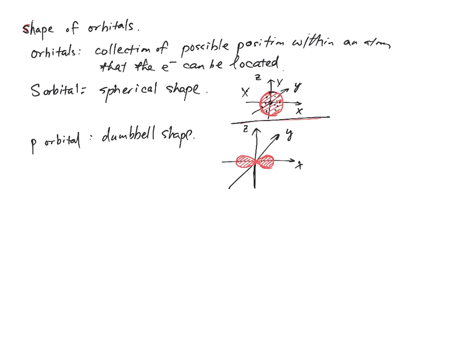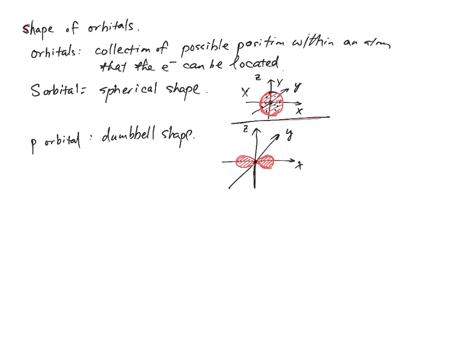Your p orbital would be a dumbbell shape centered on one of the axes. If you're wondering which axis, well, we're in a three-dimensional space, so we have three different axes. Remember how many degenerate orbitals the p subshell has? Three. Each of those three p orbitals will be centered around one of the axes. And right in the middle, at the point of origin, that's your nucleus.